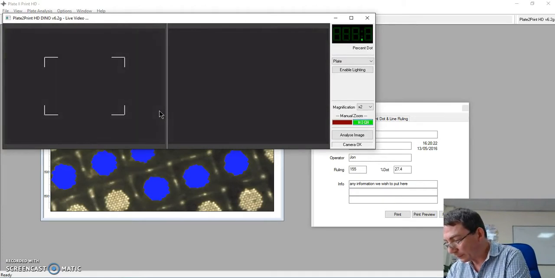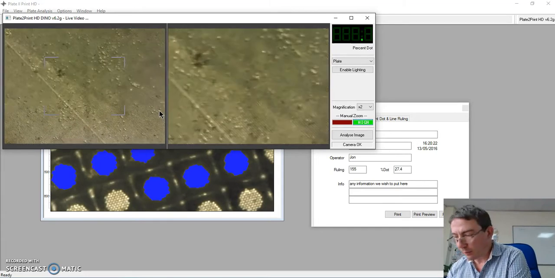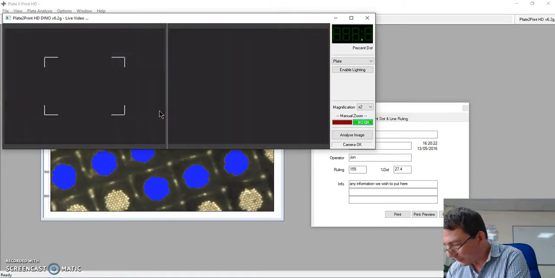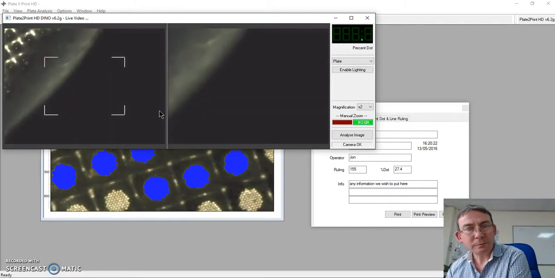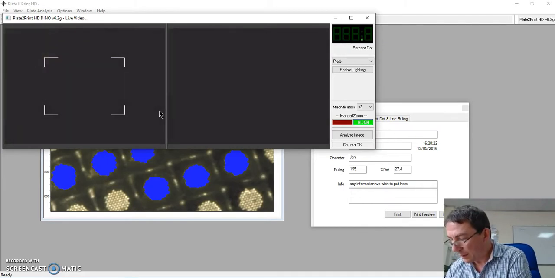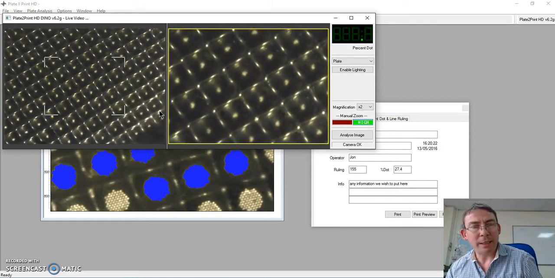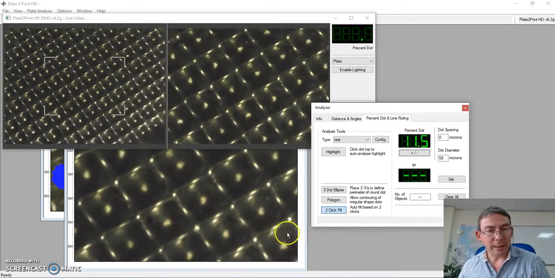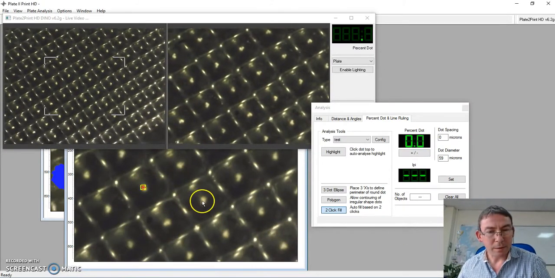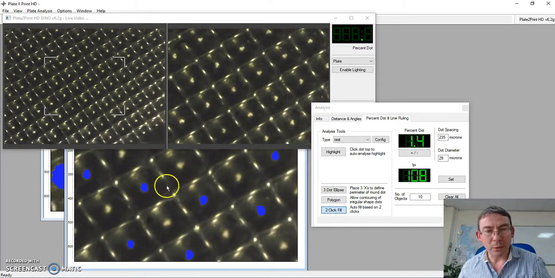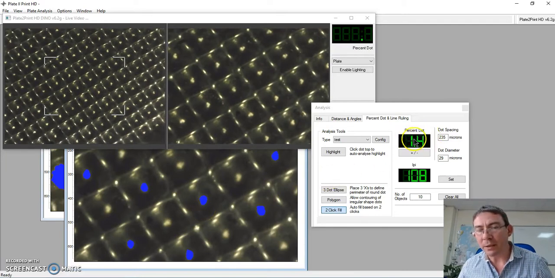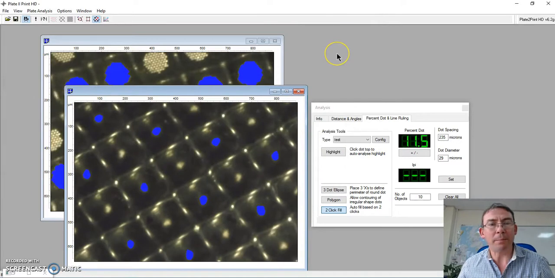If I look at a smaller dot pattern, that's 100%, so that's not really very useful to our percentages along here. And you can see here, a very small dot pattern indeed. But if I analyze that, just one, two clicks, you can see all of the corresponding dots which are relevant and measured. And my 1% dot is in fact recorded at 1.4%. And again, I can make that information available.